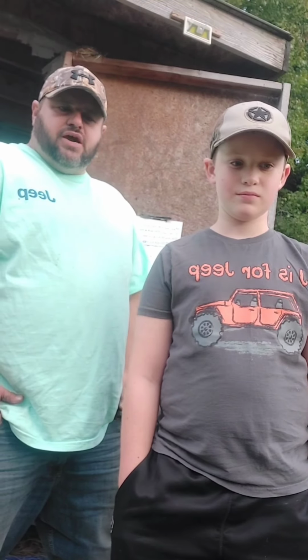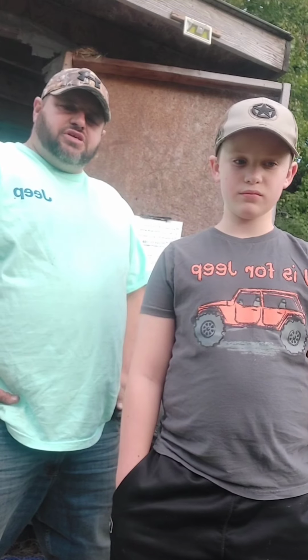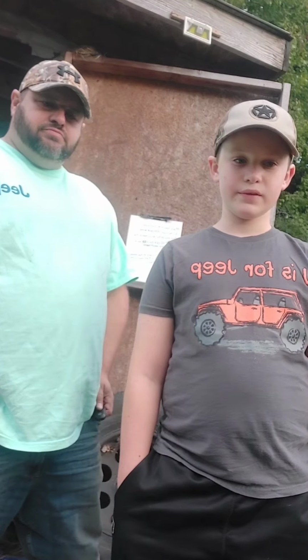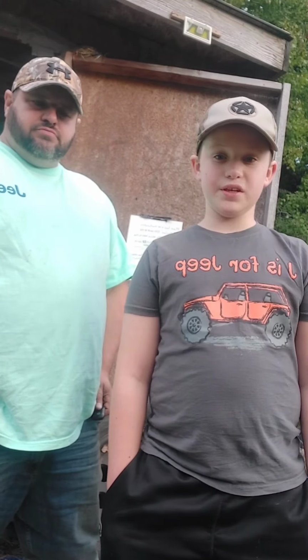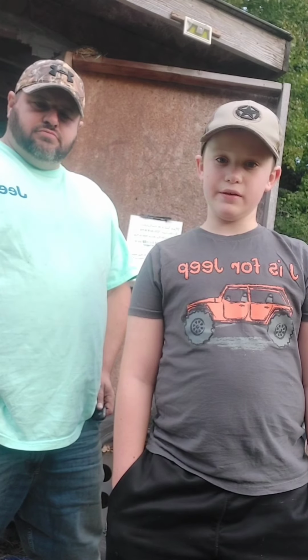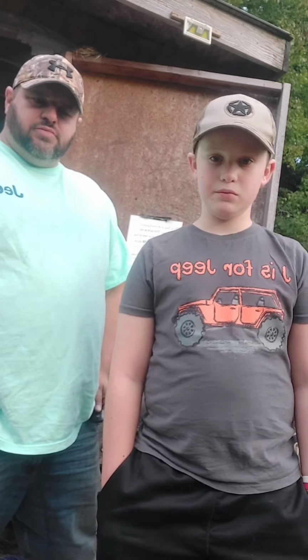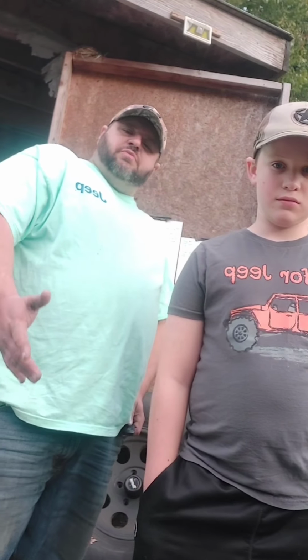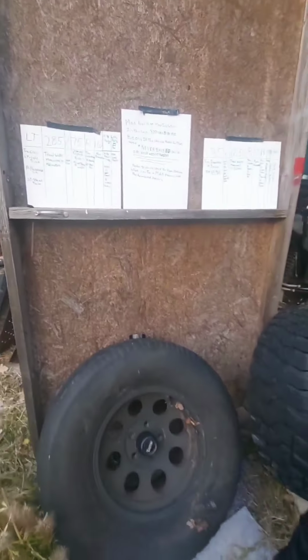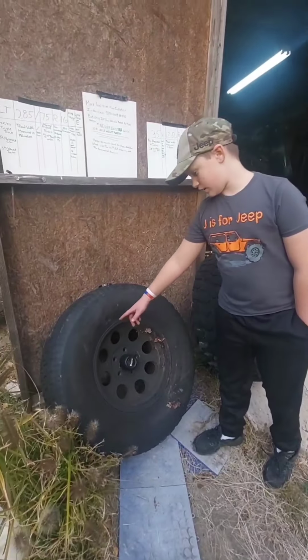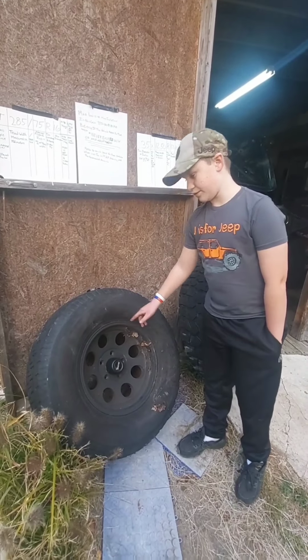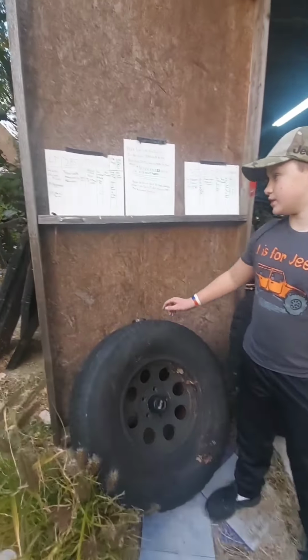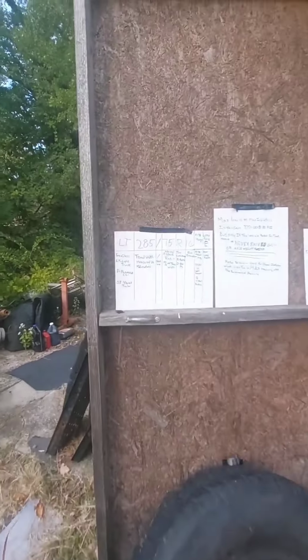Today we're going to talk about tires, what all those numbers and letters on the side of your tires actually mean. There is more to choosing a tire than just how big they are and what style tread you want. Let's take a look at a tire right now. The first one we're going to look at is a metric tire. So this is an LT285 75 R16 tire. We're going to break down to you what that means in this chart here.